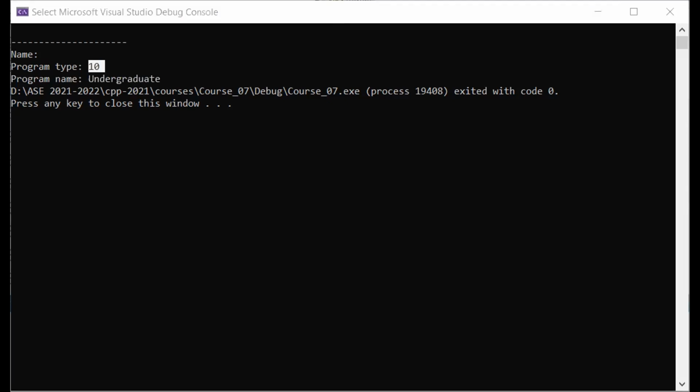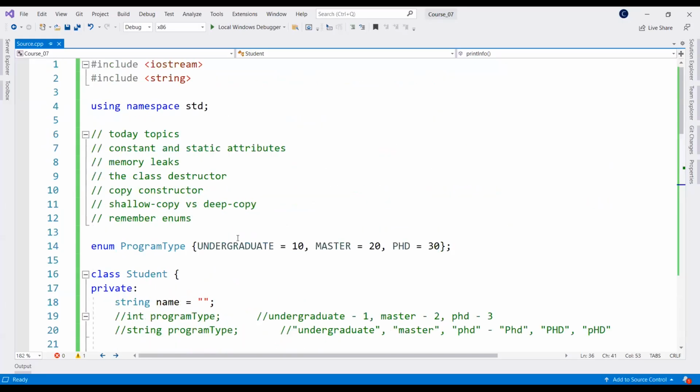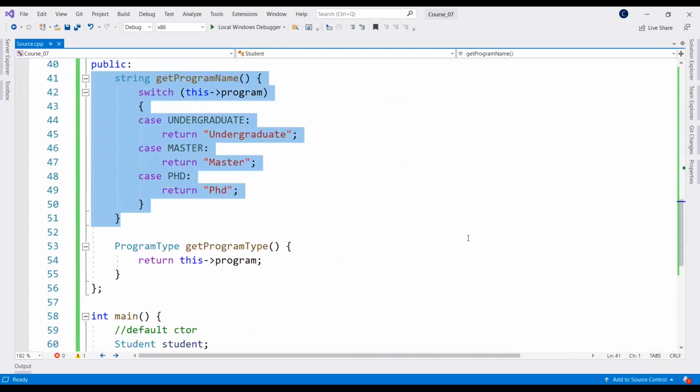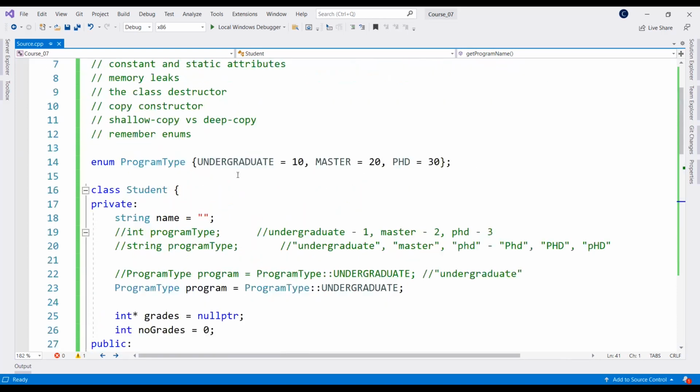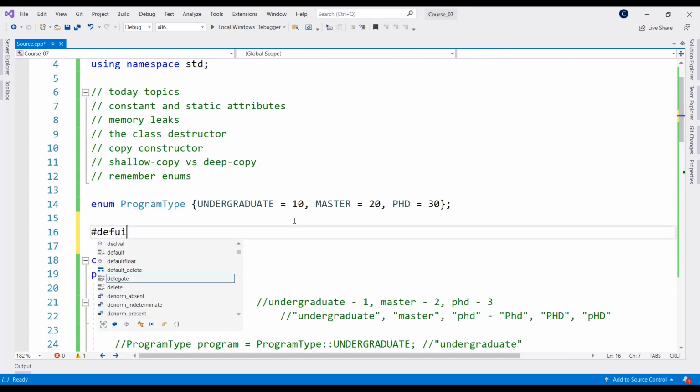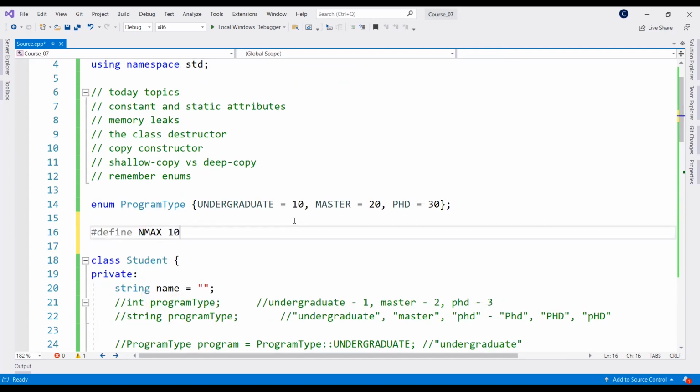So in this way, you can do a conversion between integers and enumerations, or between enumerations and strings, like we did here. Because whenever you print an enumeration symbol, it will print the number, because they are actually numbers. Enumeration symbols are actually macros, like the ones that you have defined with define, a symbol and a number. Maybe some of you have done it like this: define nmax, I don't know, 100. Every time you use nmax, it is actually 100. So these are actually macro definitions. This is the way they implemented them in C.